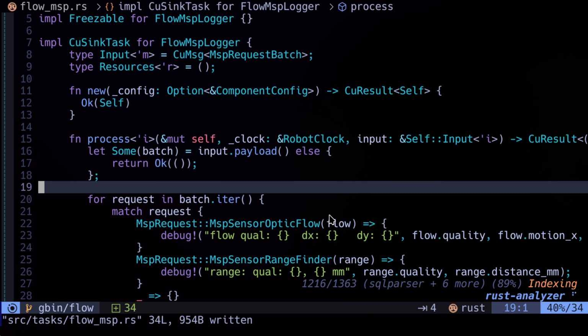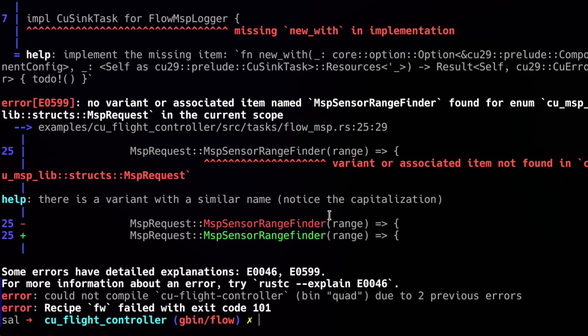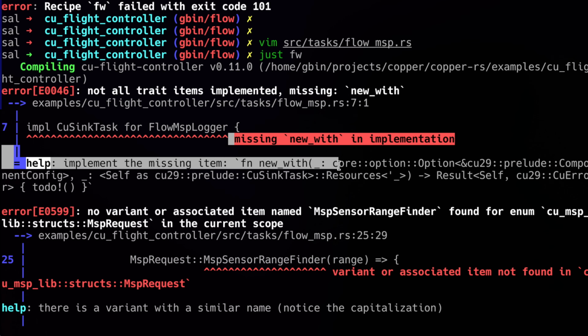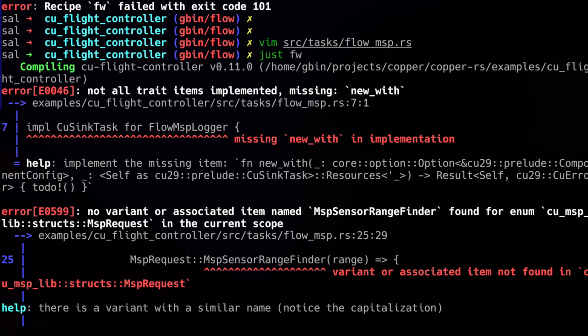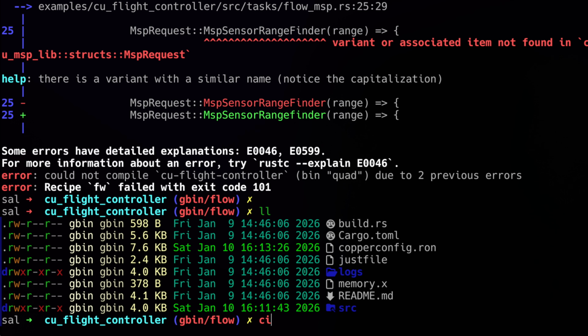Oh yeah, there is that. And oh, interesting. Yeah, okay. The new weave is not implemented by default. So we need to pass the resources basically in new with. So where is it?